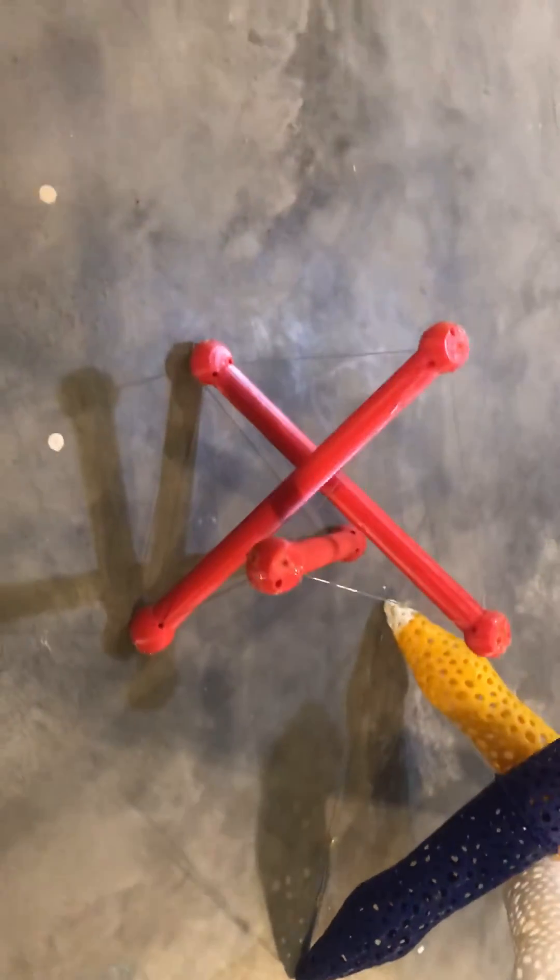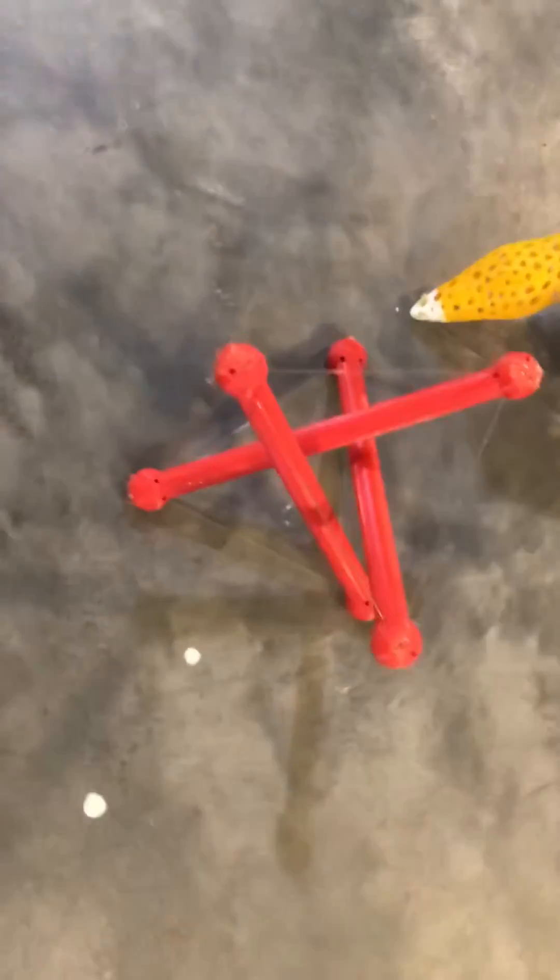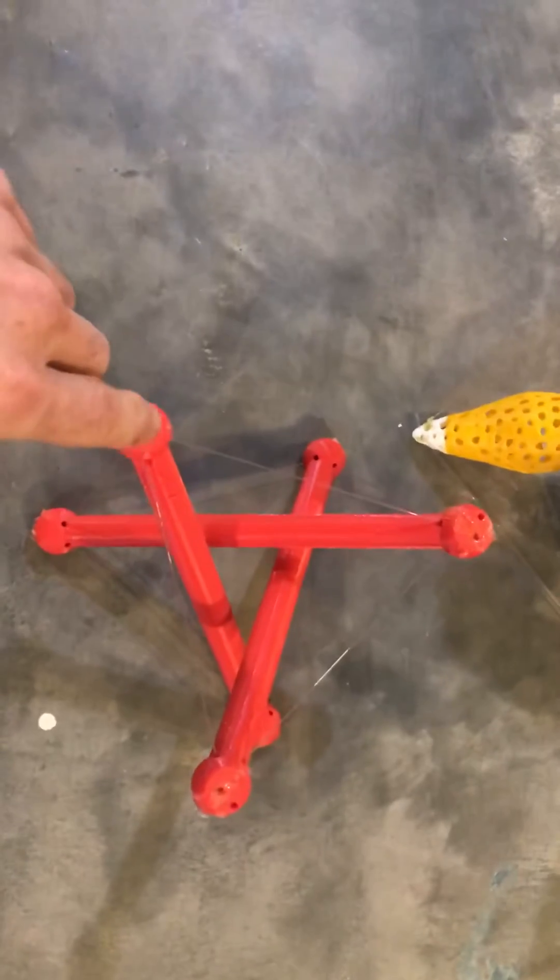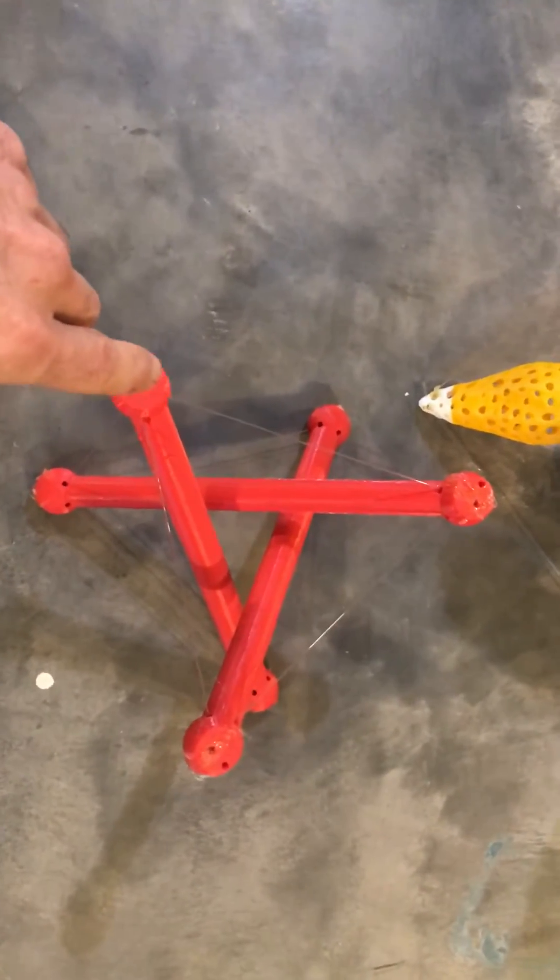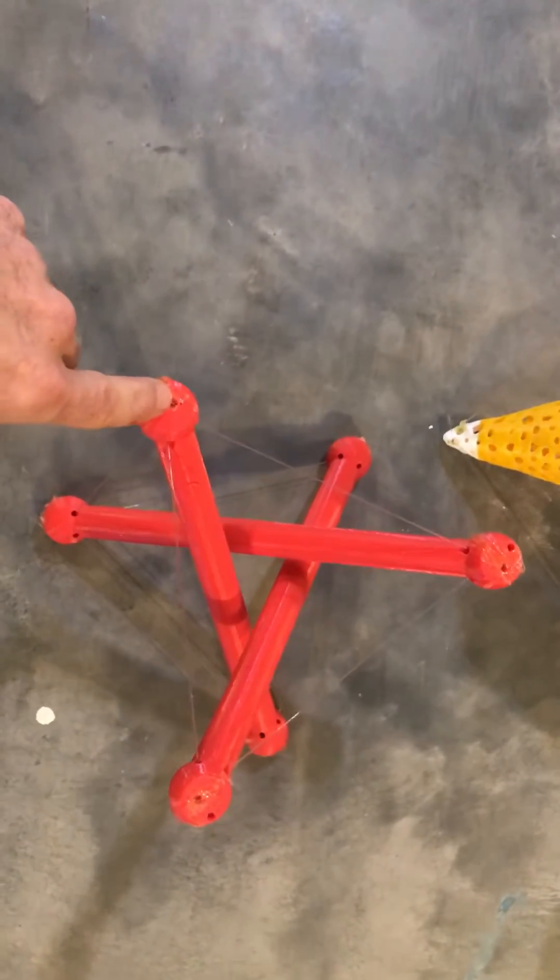and make it difficult to get your next string through. An interesting thing this one shows off is how when you load a tensegrity, it moves in ways that aren't necessarily intuitive. You can see here this actually just shrinks a little bit. You can see how the stress is distributed through the whole structure.